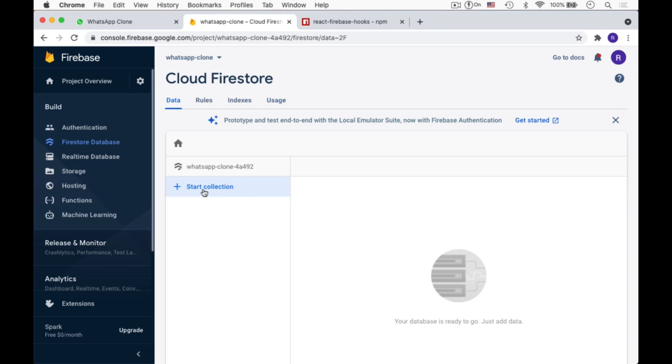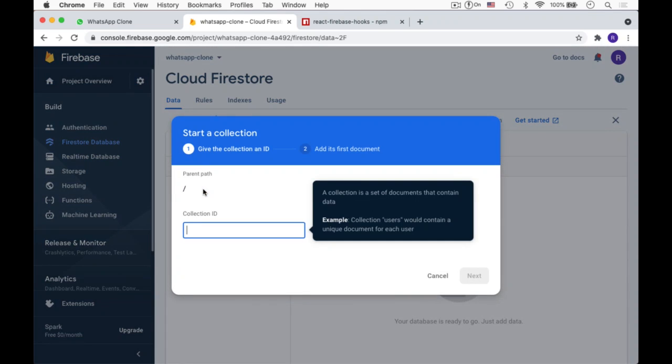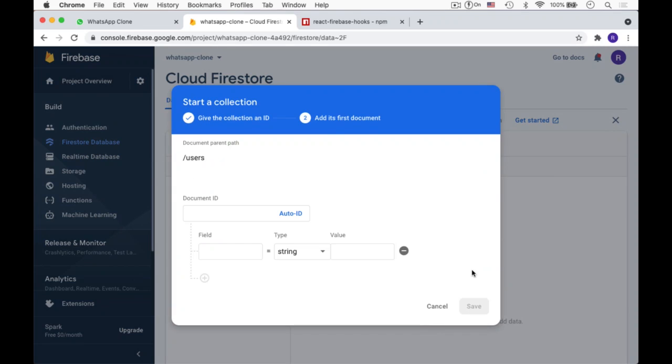We have collections, and then each of those individual items within a collection is a document. So we're going to have a collection that is of users. So it's going to have an ID of users, simple enough. And once we have such a collection, we can kind of see it like it's a folder structure. We go into /users, and then we can add all of our documents within that users collection, within that users array again, so to speak.